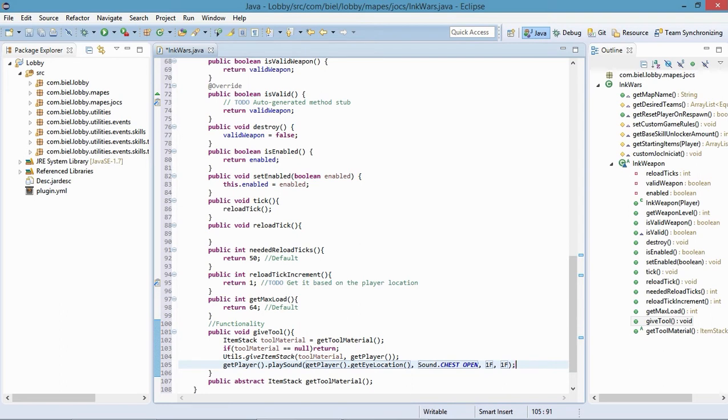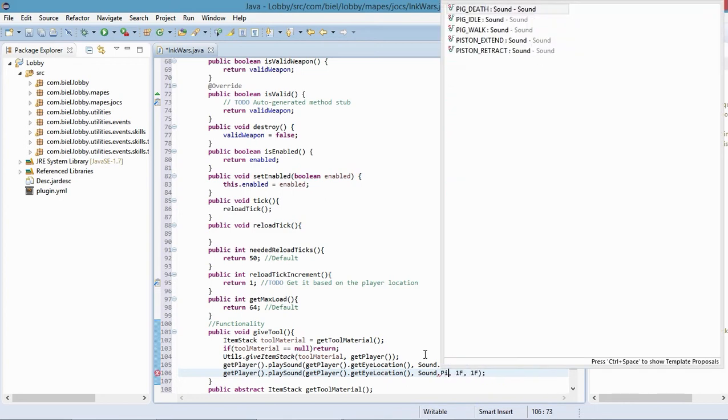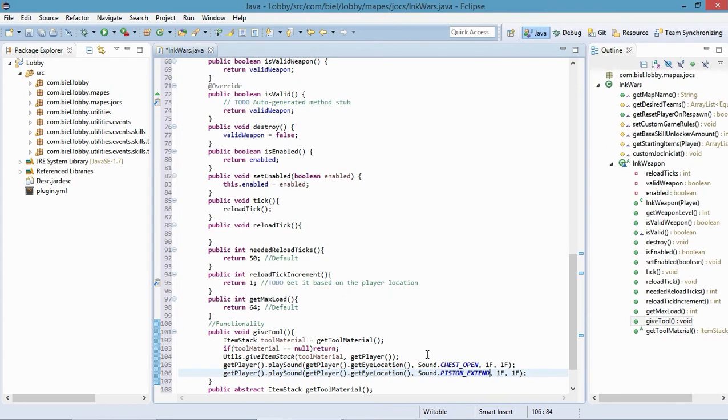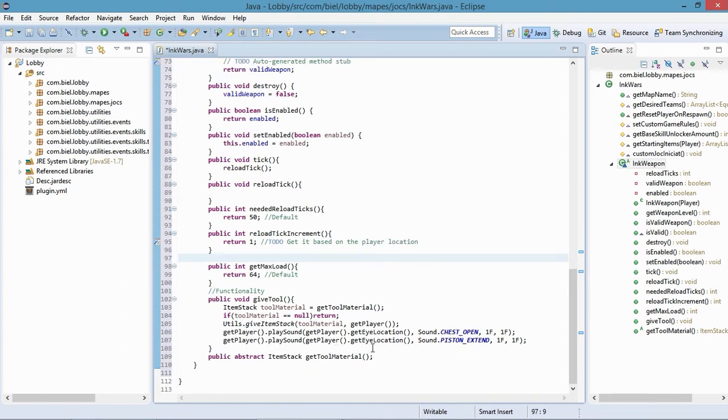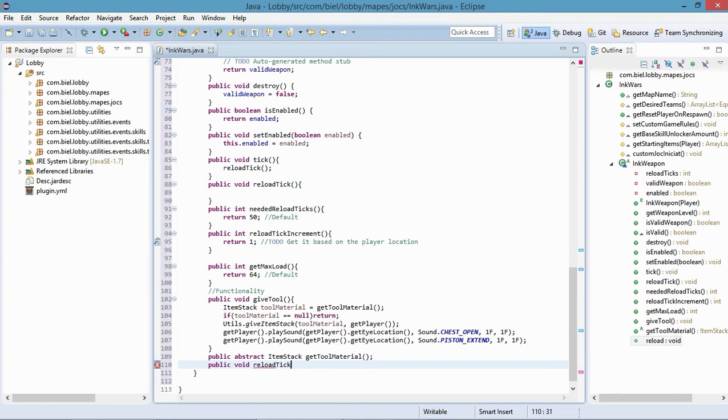And now let's copy it here down and let's change the effect, for example, to just an extent, as I have it on my level. The function that I forgot here to create is the reload tick. Let's create the reload tick. Public void reload tick.